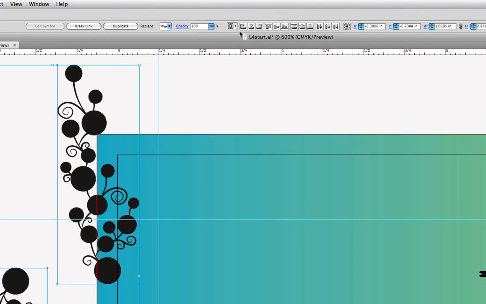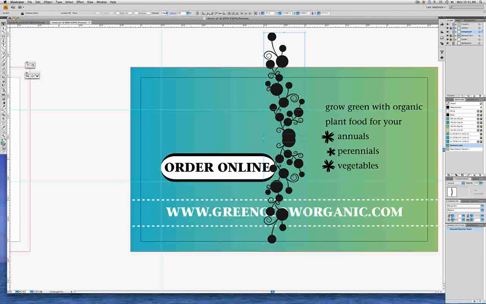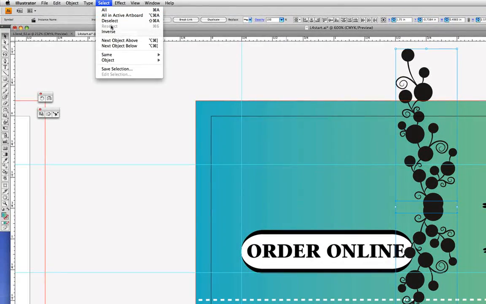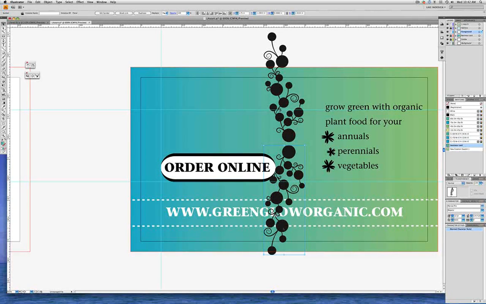And then I'm going to look at my alignment options, and the second one here is horizontal align center. Now when I click on that, they're going to be centered on the artboard, hopefully. Let's try that. We'll click on that button, and sure enough, they're both now centered on top of the artboard. So I'm going to go ahead and go into the select menu to deselect, and maybe move the bottom one down just a little bit. So I'm going to click on that, hold the shift key down, and move down a little bit there, just so that the two pieces of artwork are no longer touching.